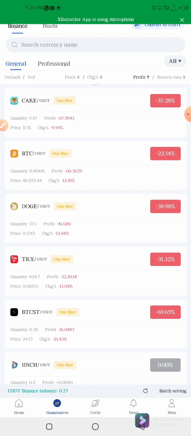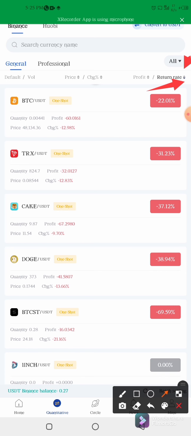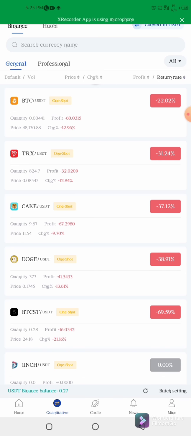It's about pressing the button, clicking the lower button and the top button. When you toggle around those buttons, it sorts by the return rate. So many people have not been using this opportunity.